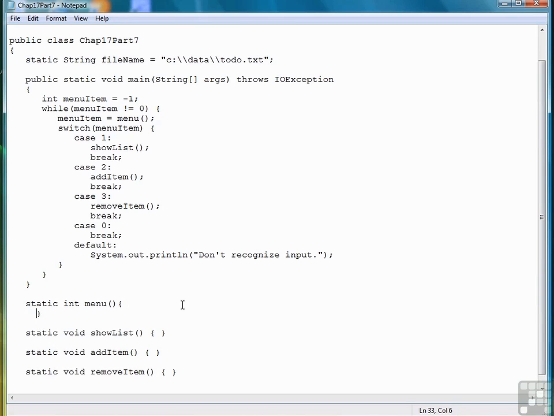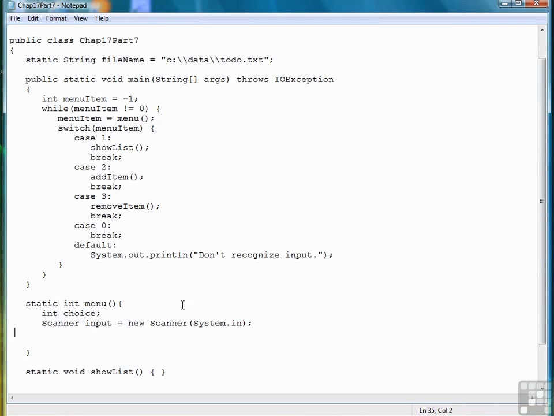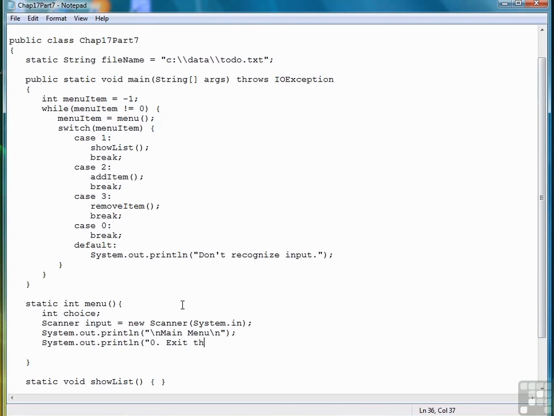Let's do menu. So the first thing we do in the menu is we create a variable called choice. Then we create a scanner object, which is associated with the keyboard, System.in. Then we write out the menu. So we're going to start with a \n, so we have a little space there. I didn't have that before. I want that to show up. And then another print line for the first choice, which is actually choice 0.